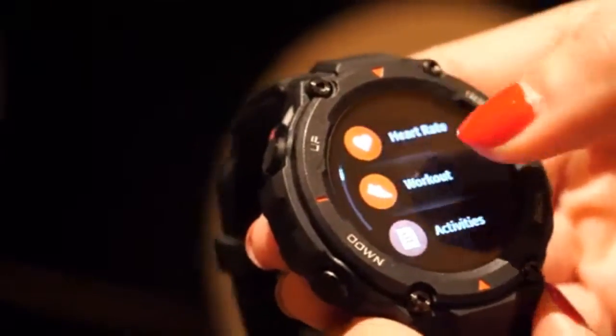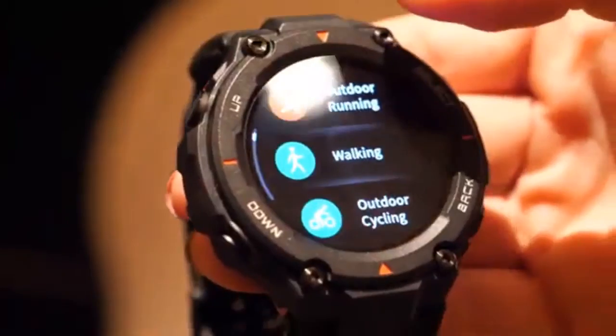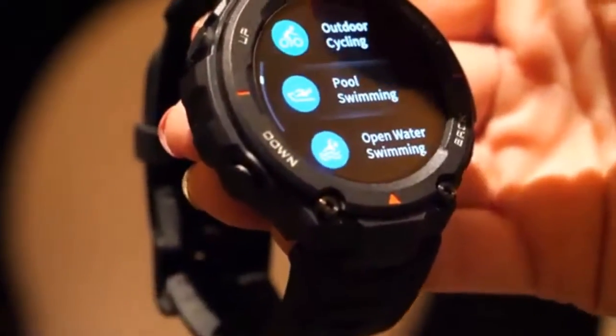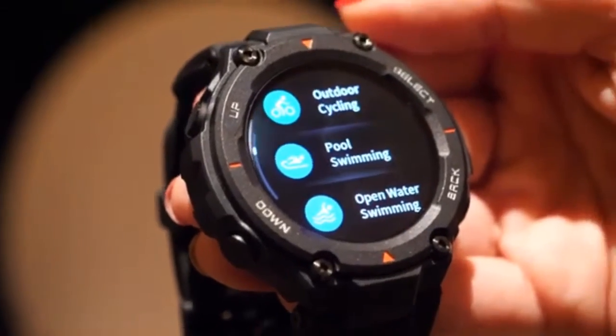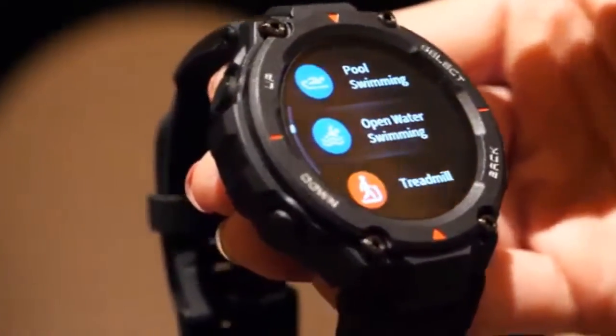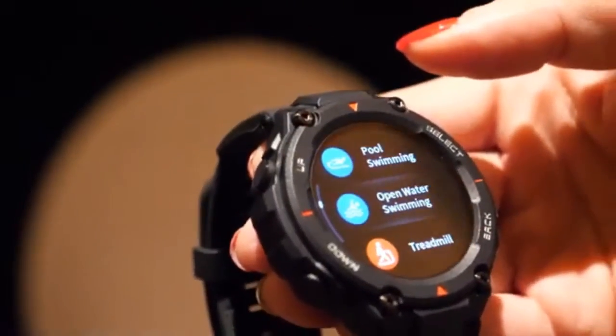The heart rate. Then we have the workout mode. This watch is 5 ATM water resistant, so you can use it while swimming. We even support swim tracking. You have swimming in a pool or swimming in open water. It can resist water depths of up to 50 meters.